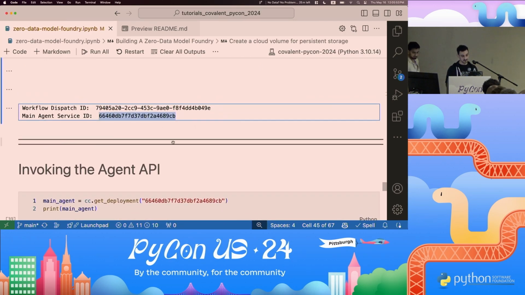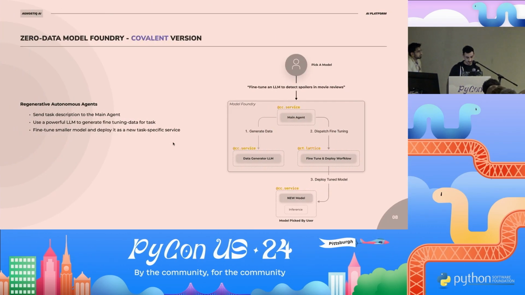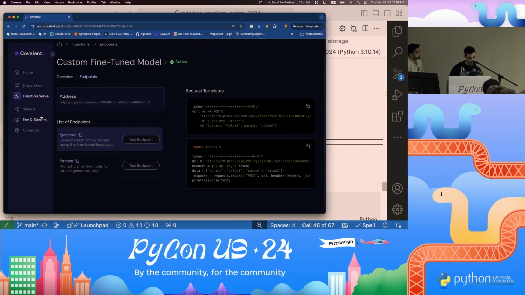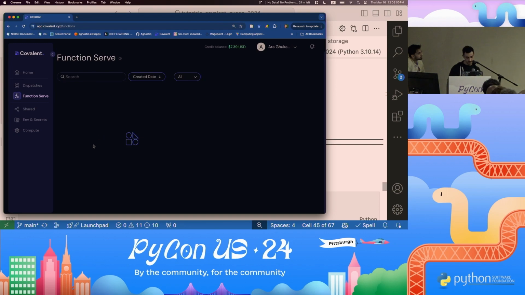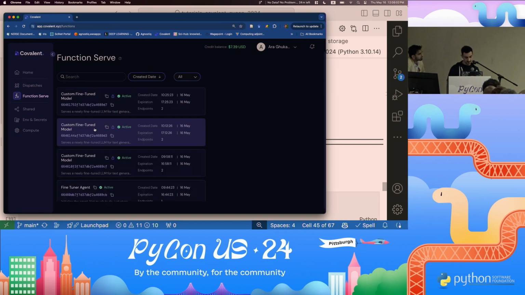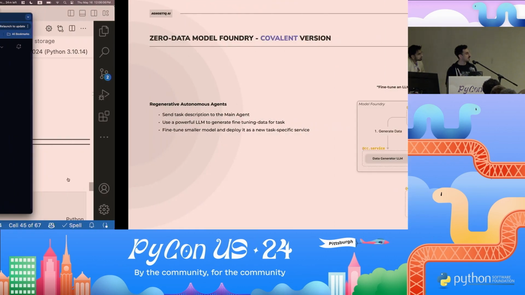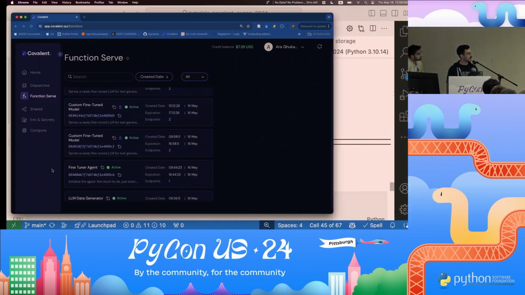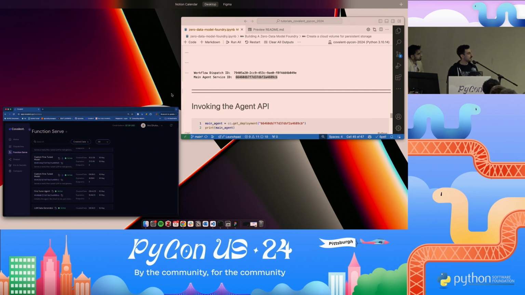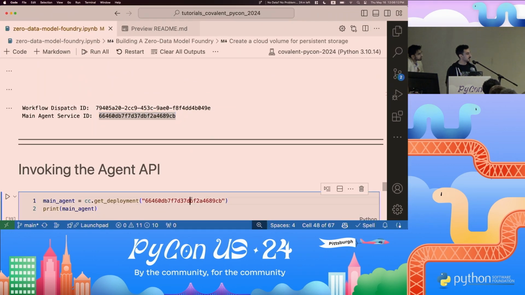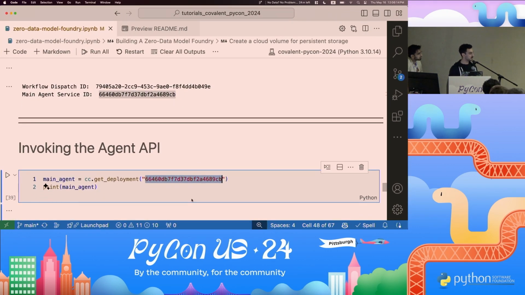Now, as long as that service is up in my account, which I believe it currently is, where's my browser? Function serve, just give it a sec. Yeah, this guy, I believe that's the same ID. So I'll be able to just load it and use it just like that.